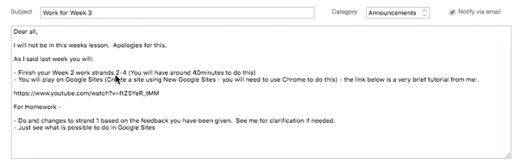Okay. Once you've done that, I want you to play around on Google Sites. So you need to use new Google Sites. This is really important. You will need to use Chrome to do this, or Firefox potentially. But the new Google Sites doesn't work in Safari or Opera or some other browsers that you might use.